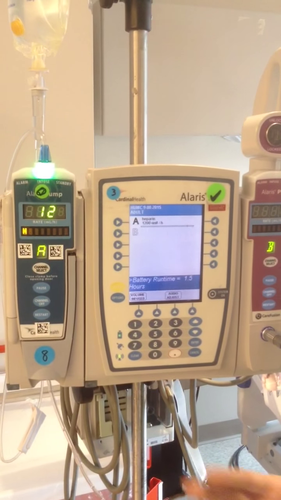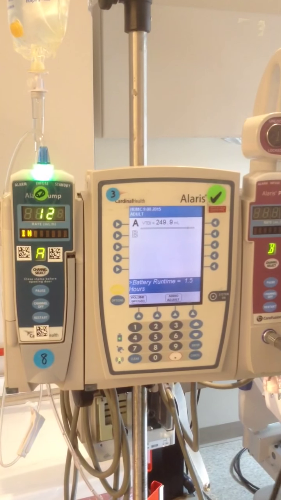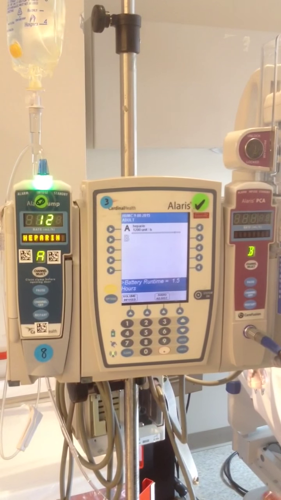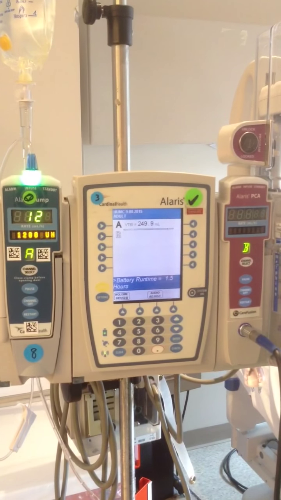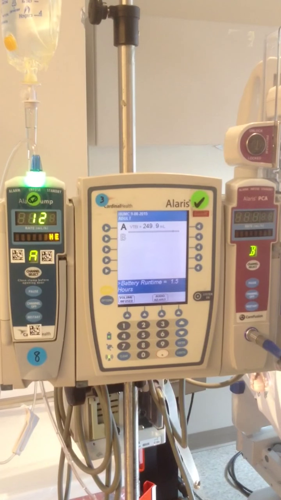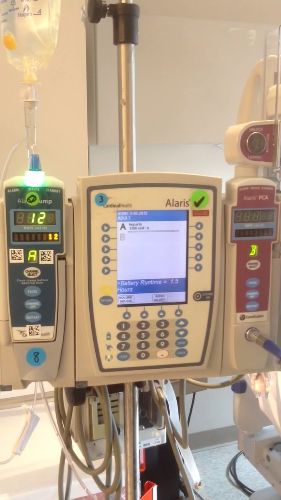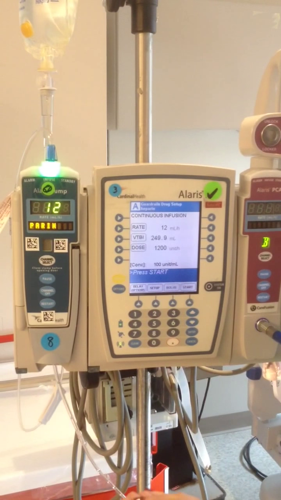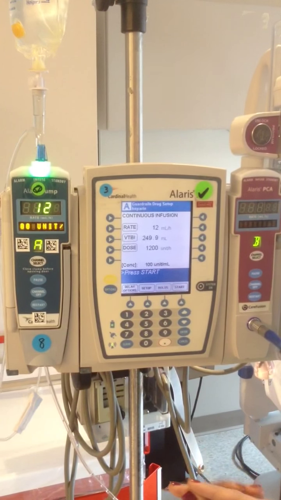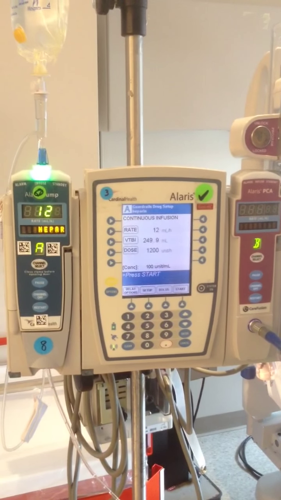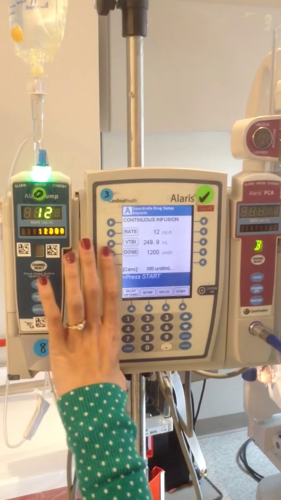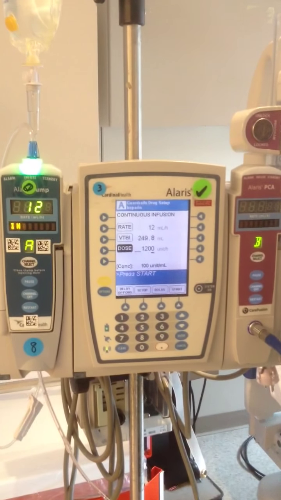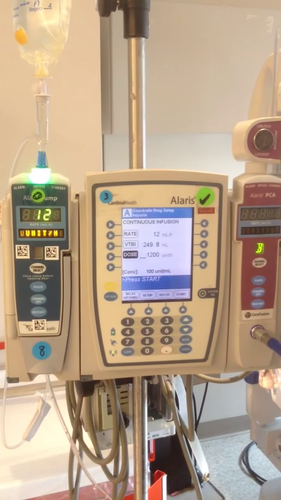Now, say 6 hours from now, we have to redraw our blood work, as we do for the heparin nomograms, to ensure that the patient is within a therapeutic level. Say when the level comes back, it's not therapeutic, and we need to increase the rate of the infusion. We would go to channel select, and of course we would also bring a second nurse. We would go to channel select, and say we needed to increase it by 300 units per hour. This would increase the dose to 1,500 units per hour.